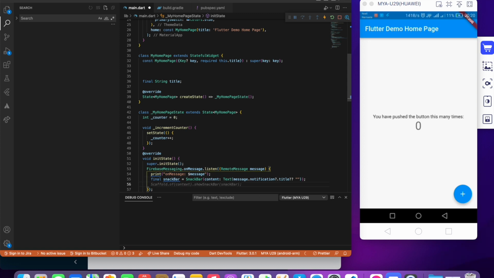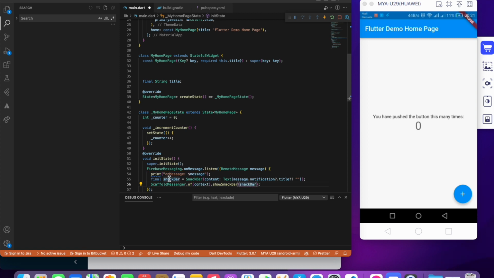Now we need to show this snack bar. This is the old method. The new method is ScaffoldMessenger.of(context).showSnackBar, and we pass this snack bar.